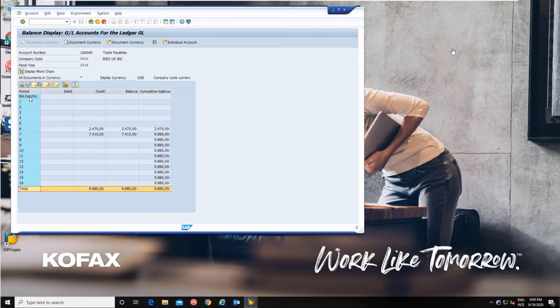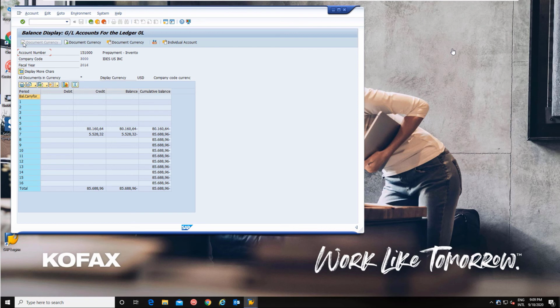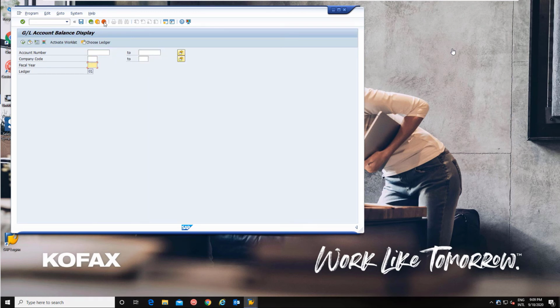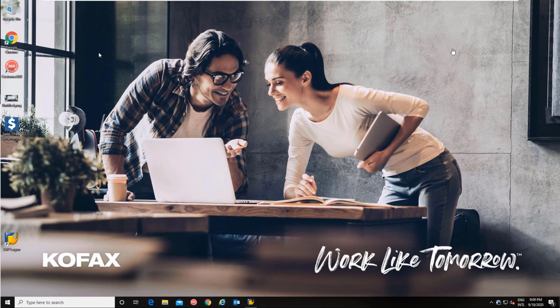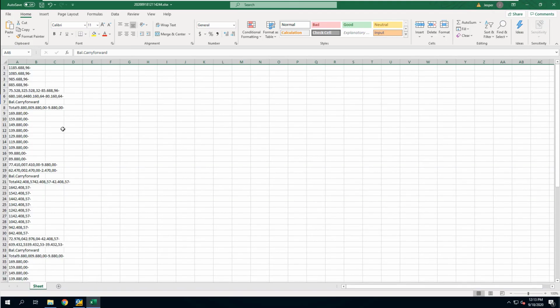And we are, of course, applying a lot of logic here as well. And in this case, we have direct access to the system. But imagine that this was done through Citrix, where you're actually not operating on a system, but you're actually just looking at the stream. There we apply our pedigree in artificial intelligence and neural networks. So we actually analyze the screen. So it's just as easy to automate against a Citrix application as a native application that's running on one of your virtual machines. So once that's done, we can open up the result Excel, and you can see that we've been able to extract all of that information directly from SAP.